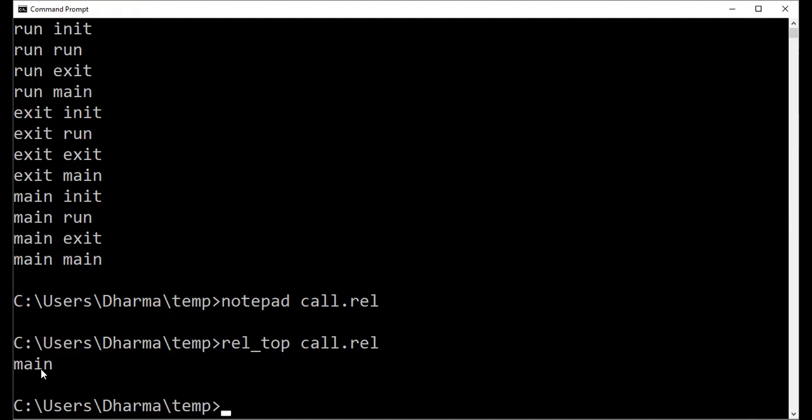How was it possible to calculate the entry point? In the previous segment, I defined the set theory operators. You can imagine taking the first column of the call.rel table, taking the second column of the call.rel table, and performing a set difference. Identify elements that are present on the left-hand side, identify the elements that are present on the right-hand side, and do a difference between those two sets. The set difference between left and right of your table should give you the entry points. This is how you can find the entry points into your call graph or dependency graph or whatever.